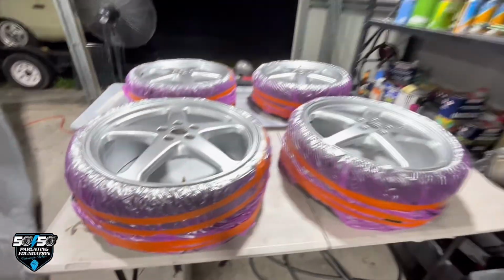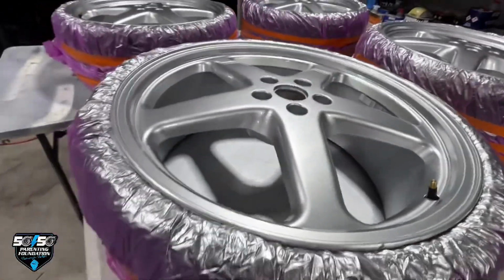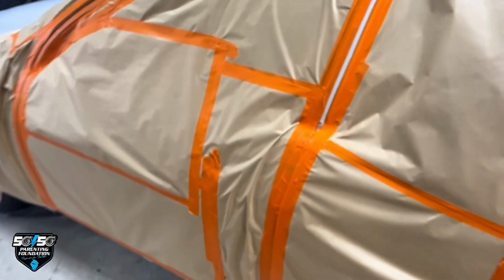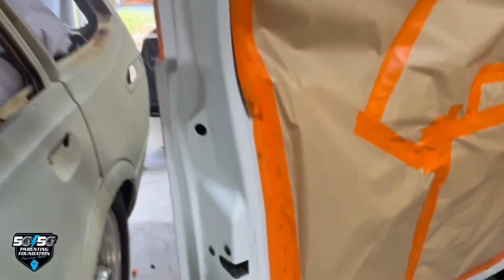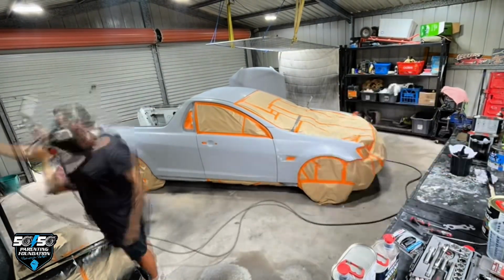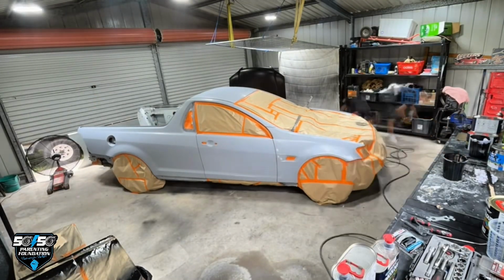Here we go. A bit of wheel silver, 2K, and clear over. We're going to put these bad boys on it. So when we do a full respray, I'll pretty much mask up and shoot the inside of the doors. Bit of masking in here, guys, but that's what you got to do. Boom, check it out. It's actually not too bad off the gun. I use a 1.3 nozzle with fairly high pressure, probably 40-45 PSI. This black GM goes on real well. Got a makeshift booth here.